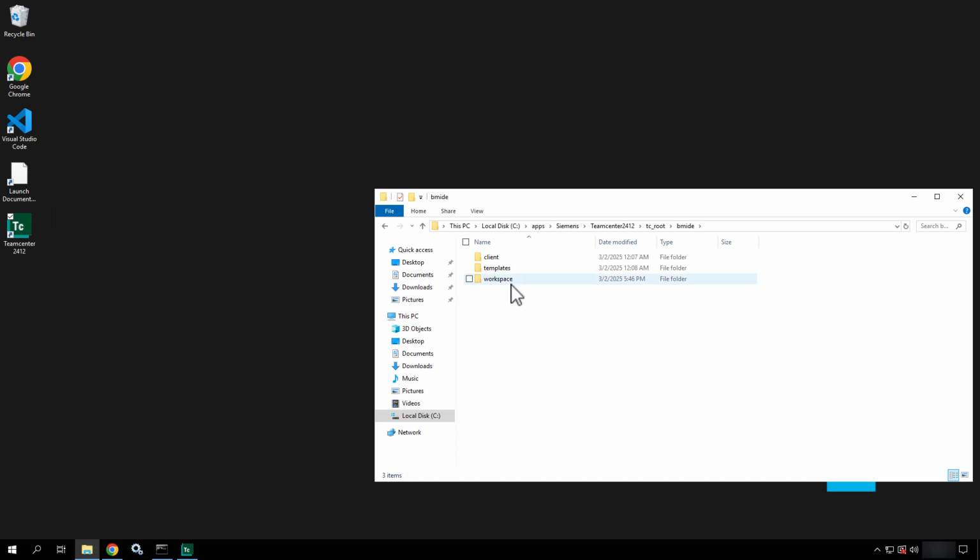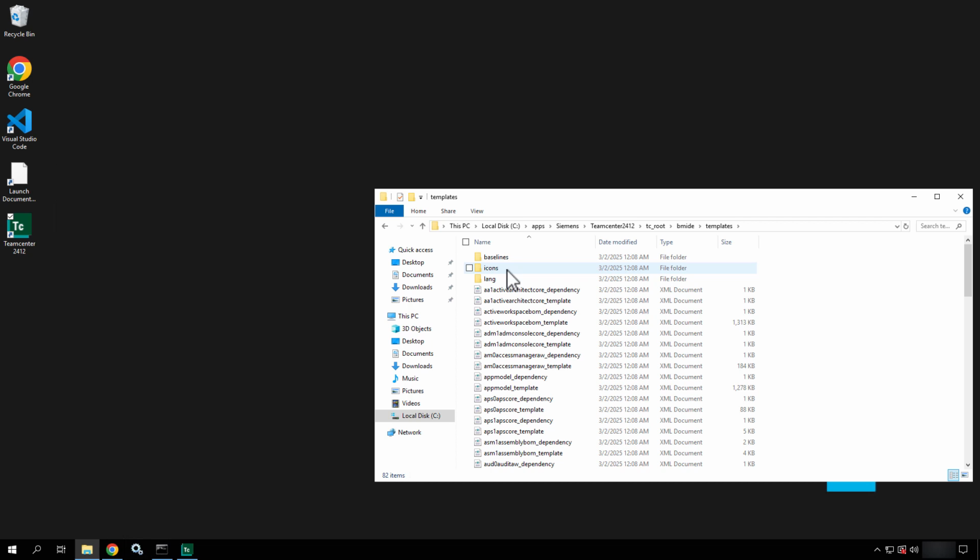And inside of there, you'll have 3 things. You'll have a workspace, which is essentially where your file will get worked on. So the BMIDE tool is an Eclipse-based application that essentially works against a workspace. Anything it does, it modifies inside of this folder, and then when you save, it commits those changes. If I go back up to the BMIDE here, we have templates, which if you're modifying the database is essentially the Teamcenter schema with other relative schemas set on top of it. So things like the base schema, the foundation, Teamcenter Foundation.